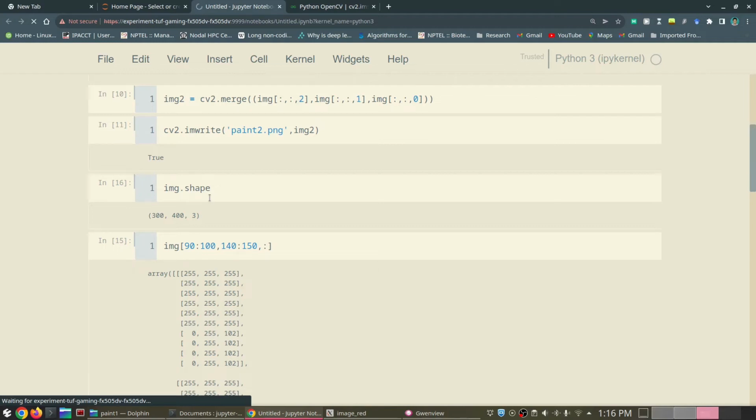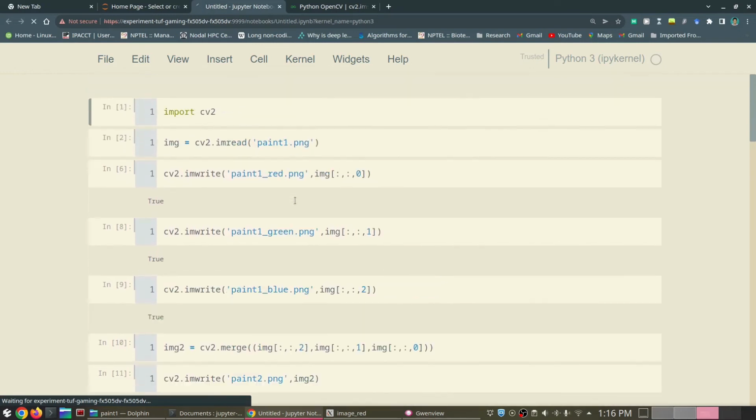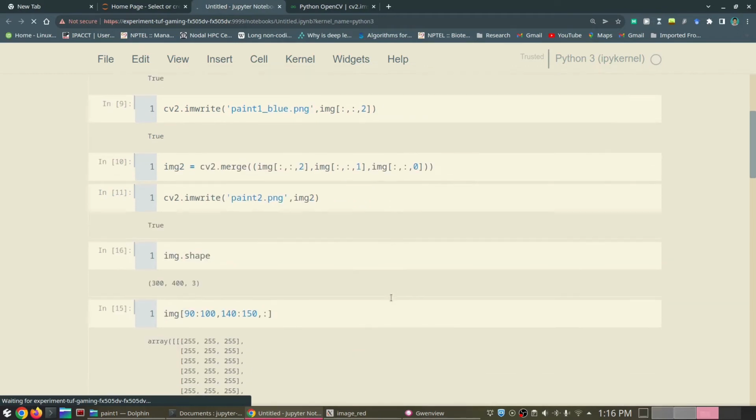So when I do that colon operator here, that means all 300 rows have been selected, and then another colon means that all 400 columns have been selected. 0 means the red channel has been selected, 1 means the green channel has been selected, and 2 means the blue channel has been selected.